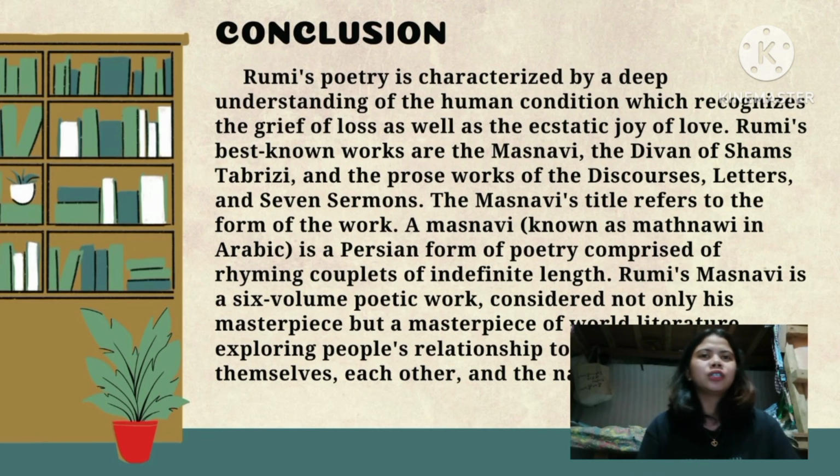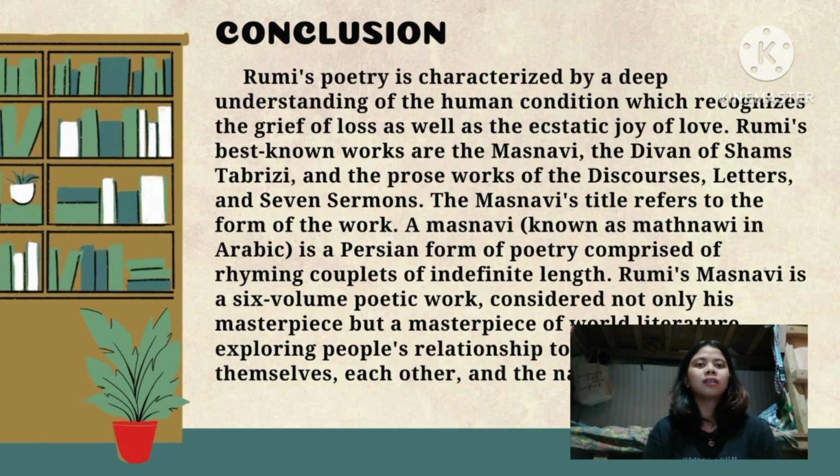So, in conclusion, Rumi's poetry is characterized by a deep understanding of the human condition, which recognizes the grief of loss as well as the ecstatic joy of love. Rumi's best known works are the Masnavi, the Divan of Shams Tabrizi, and the prose works of the Discourses, Letters, and Seven Sermons. The Masnavi's title refers to the form of the work.